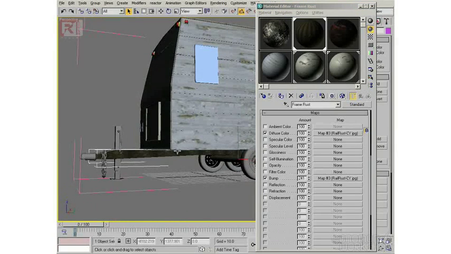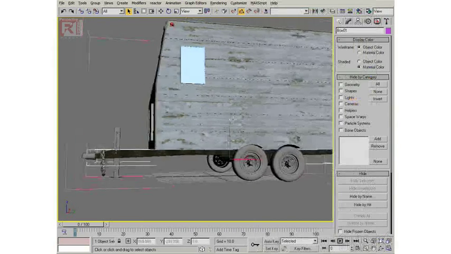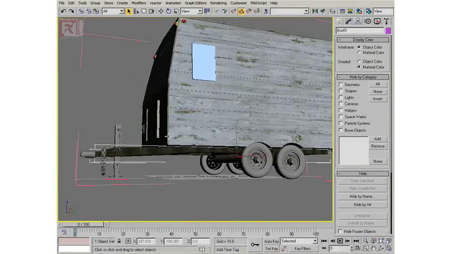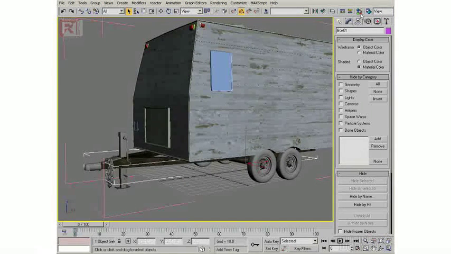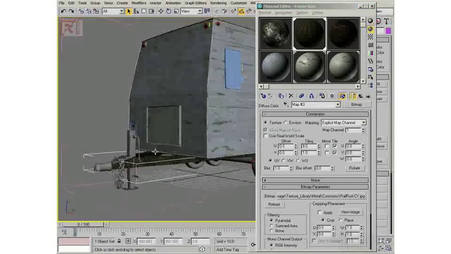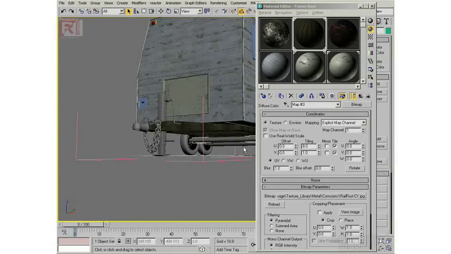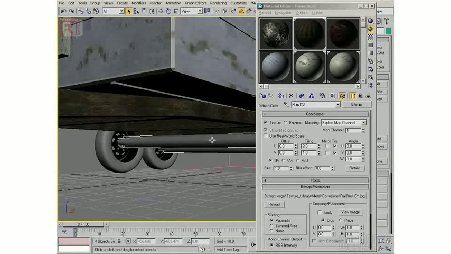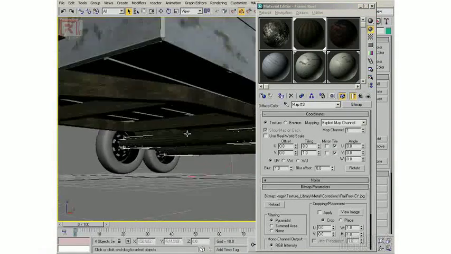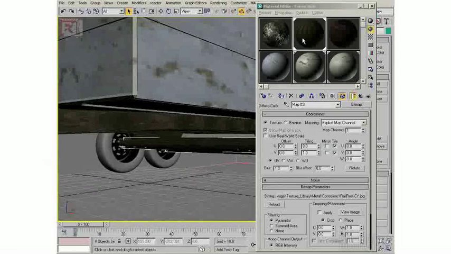Now this frame rust is particular to this frame, because if I look in the bitmap, it's tiled 8 times. Since this is a pretty long object, I just thought it looks better if it's tiled 8 times across there. That way it doesn't stretch in one direction. So this rust isn't really that useful to put onto other things. Let's grab these axles here. If I grab these axles and assign that material to them, then it's repeating 8 times across the axles, and that's not really a good idea. It doesn't look good. So what we'll do is we'll make a copy of this thing.